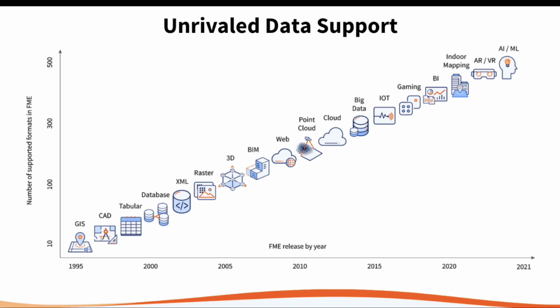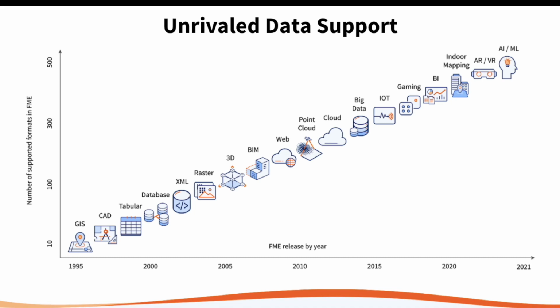Yeah, so this really shows the breadth of our support with the FME platform when it comes to data type. So you can see everything from GIS and CAD, which is definitely spatial, to XML and JSON, which are the languages of the web, as well as some very complex data files that we work with, to BIM, to point clouds, to indoor mapping. And really, when you look at integration tools, there's no other integration tool out there that supports the number of different data types of FME.